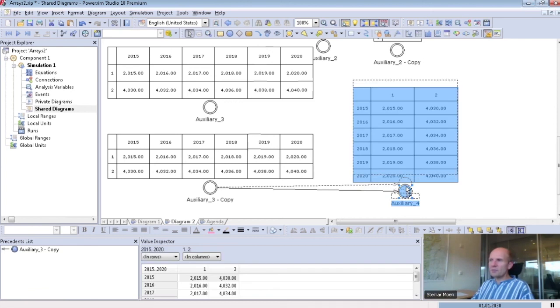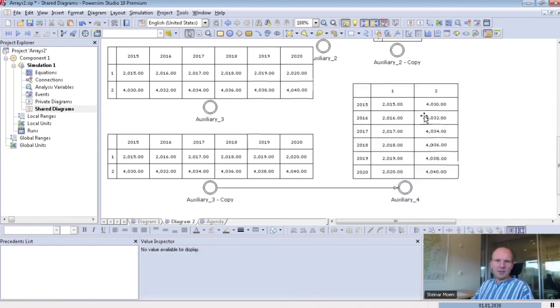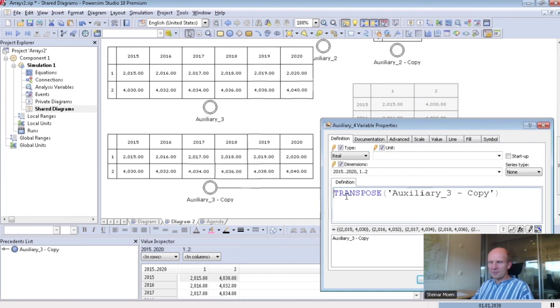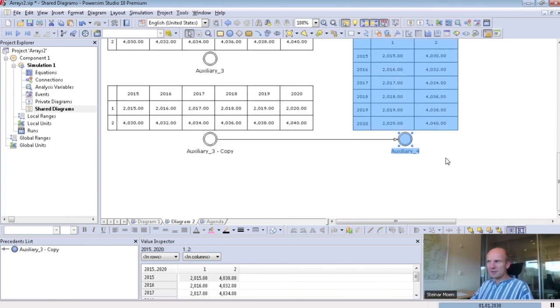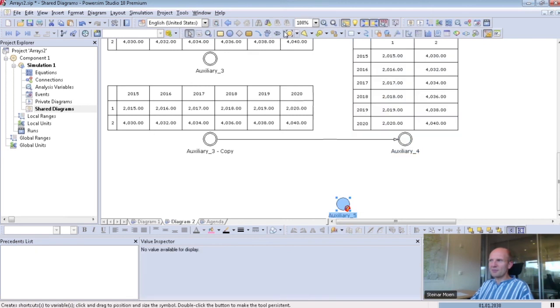When running workshops, we often give a task. You should transpose like this, but not by using the transpose function. Is there another way of transposing a variable to get this result? Yes, there is. You could use the for function. Let me show you.